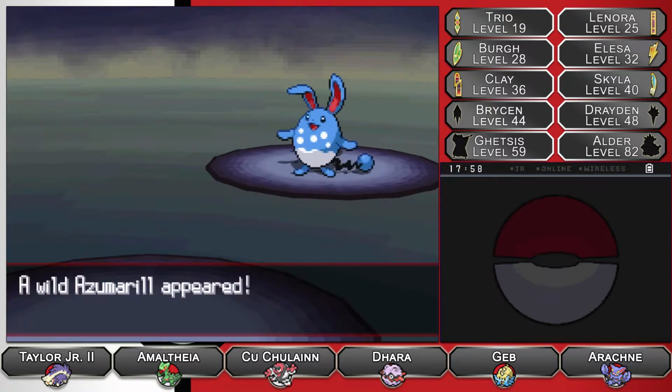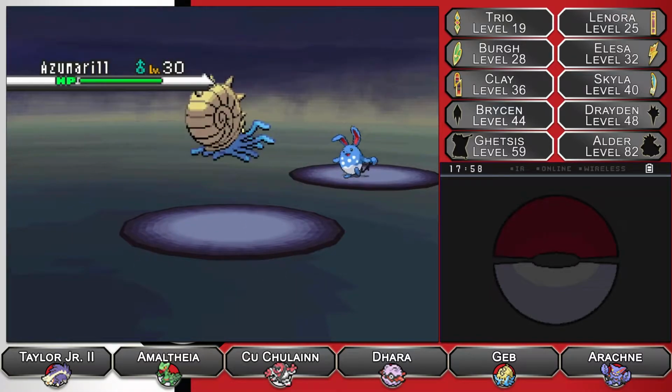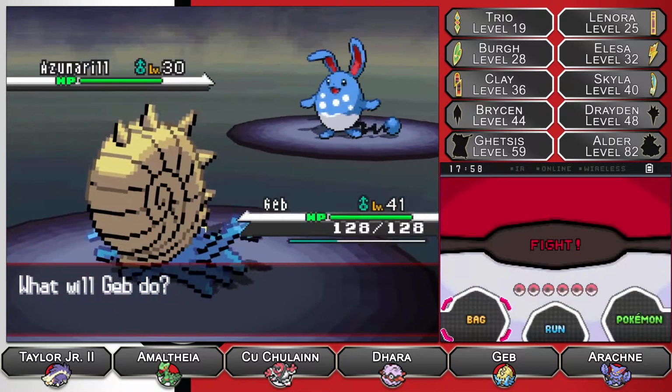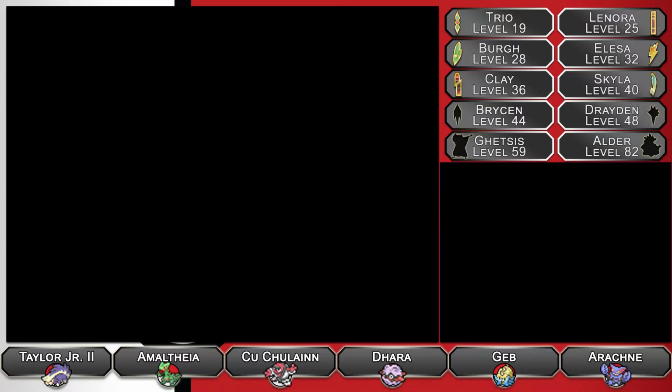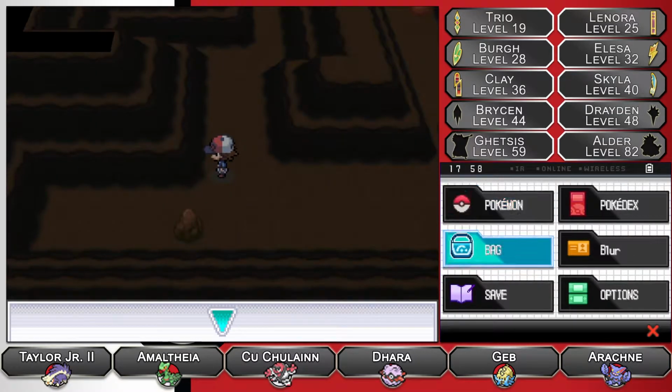Are you kidding me? Azumarill? You're here too? Oh, now I'm sad. Now I'm very sad. I would have loved that. Could you imagine Belly Drum huge power? No, we probably wouldn't get Belly Drum huge power, but that's not the point.